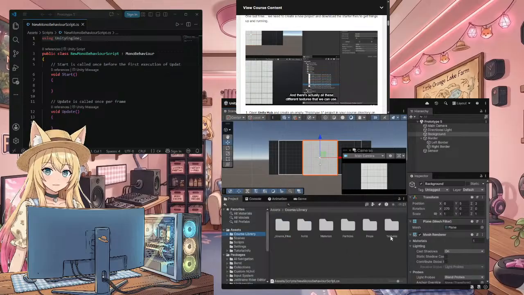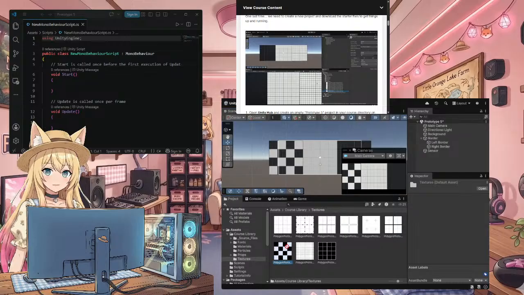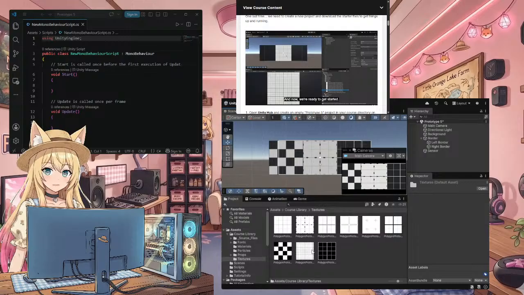And there's all of these different textures that we can use. So, for example, I could replace these dark panels on the side. Let's make checkerboard. Then I can make my center panel have a dark background. For now, I'm just going to leave it as it was, so I'm going to undo all of that. And now we're ready to get started.